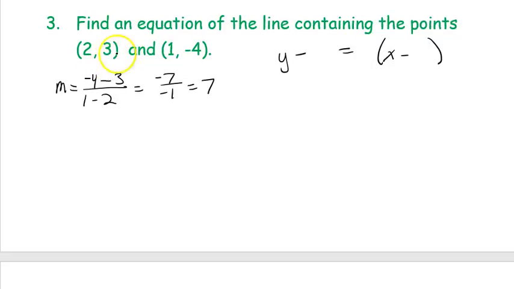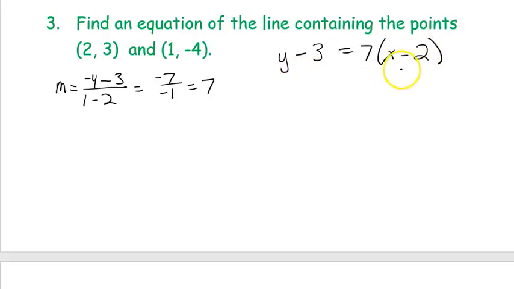If you're using point-slope form, you can actually use either point. So your slope's going to go in front of the parentheses, and you just pick whichever point you like. Some of you might like to use this point because 1's easy to work with. Some of you might like to use this point because you don't like negatives. So I'm just going to go with the 3 and the 2 this time. Just make sure you put the y value, which is the 3, with the y, and the x value, which is the 2, with the x.